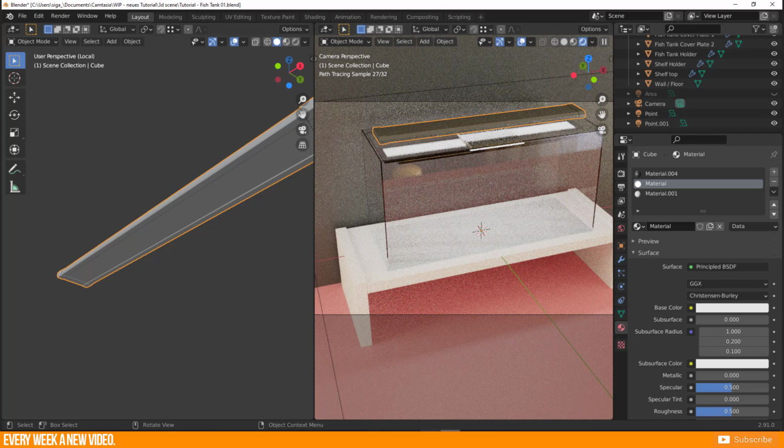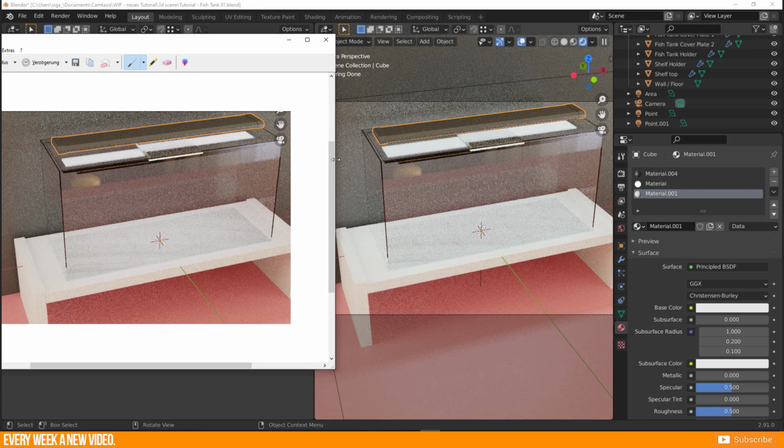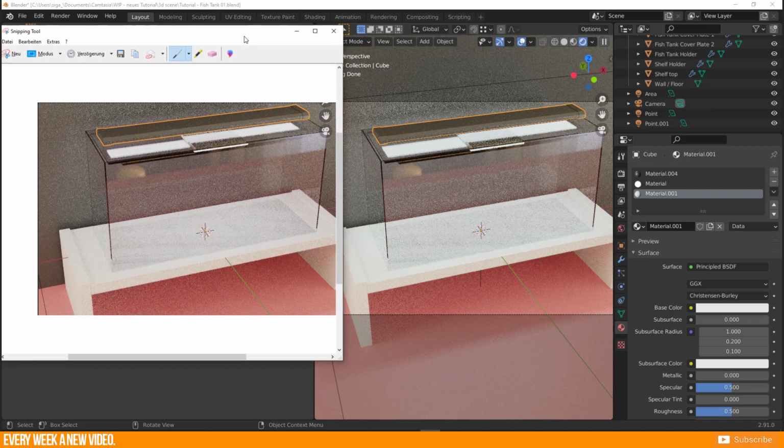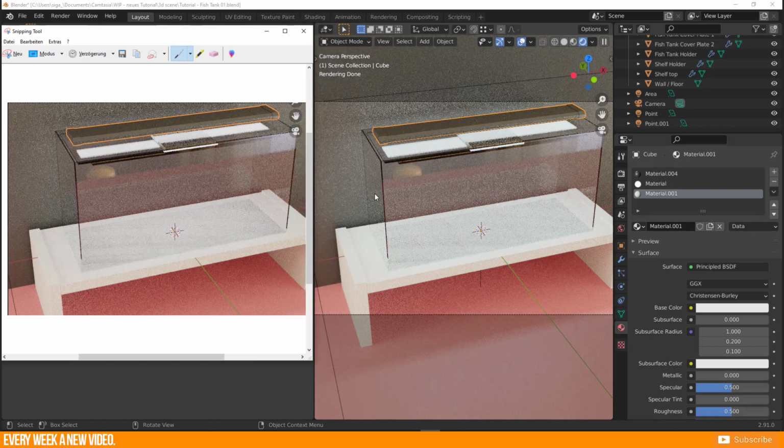I will just make a screenshot, and now you have the comparison. So this is the emitting material shader, and this is the light source which is emitting the light. There are small differences between those two, and it depends on what you want to work with.